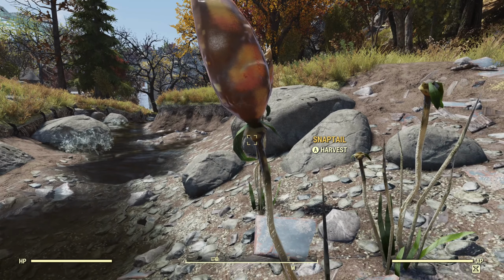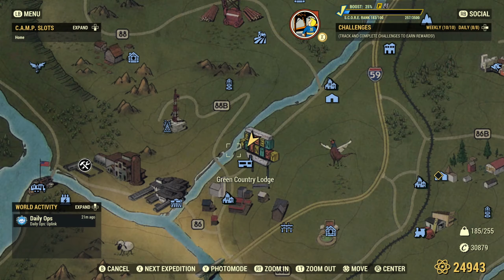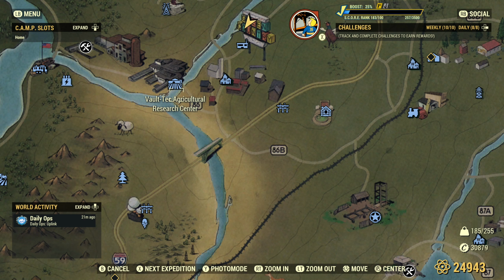So if you have Green Thumb equipped, pick one of these, you've got a sugar. And they're all along the riverbank. So the route I like to follow, I basically just follow the water. I just run through the water all the way down towards, you see Vault-Tec Agricultural Center. And the water runs out about right there.